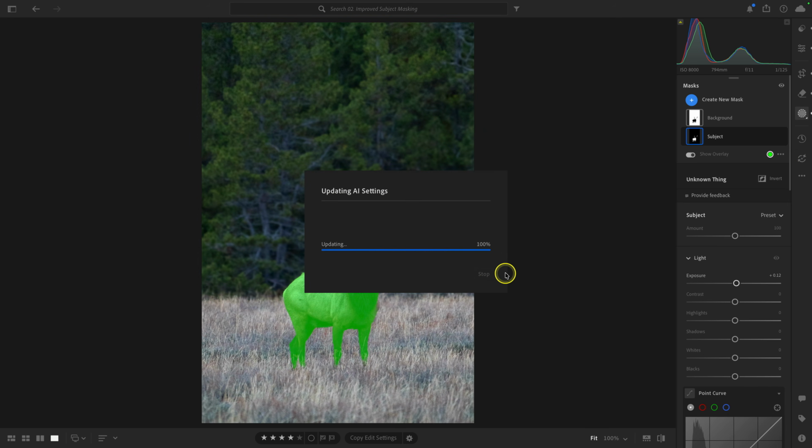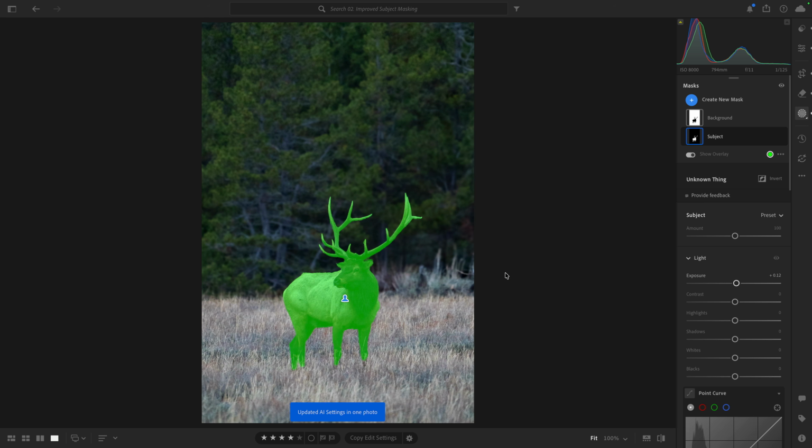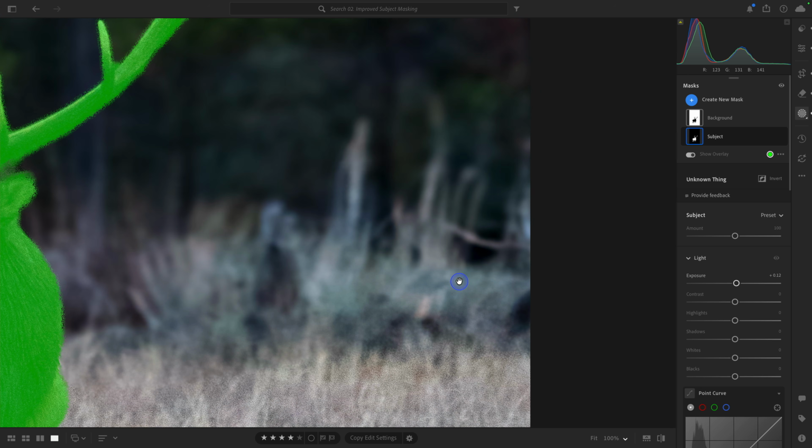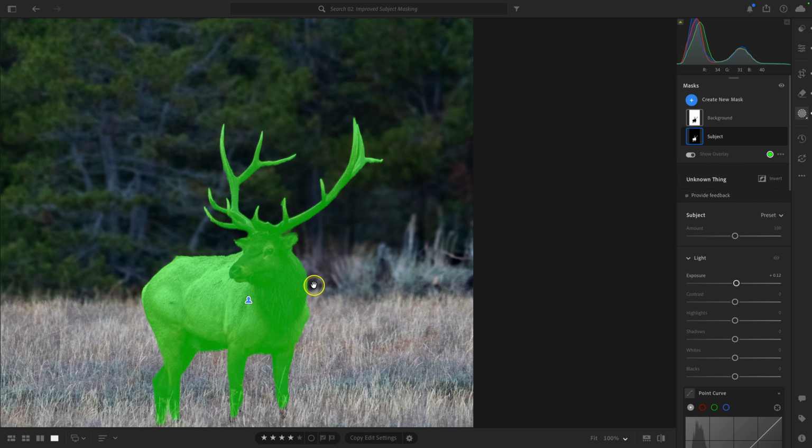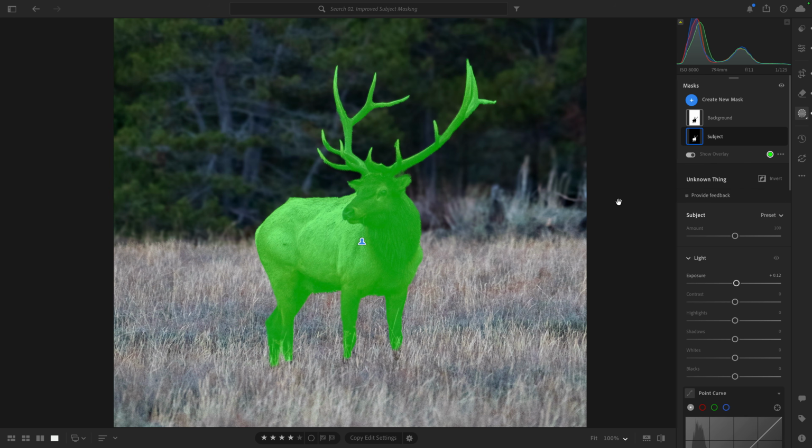So when I do that, you see it updates here. And if I just undo, look at this, this is the original subject mask, and that's the new one. Let me zoom out a little bit here so you can get a better view. So once again, I'm going to undo. And so again, not bad, right?